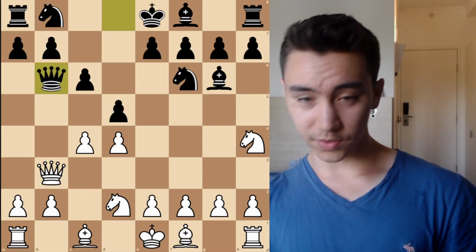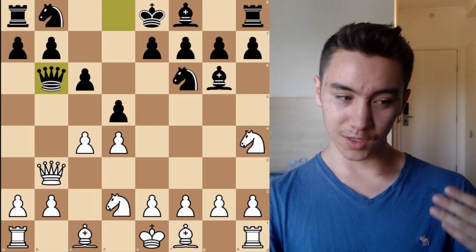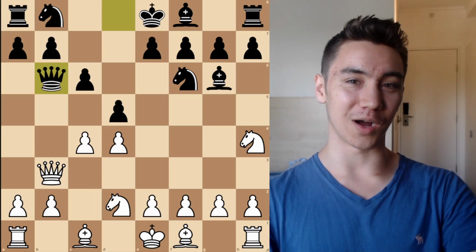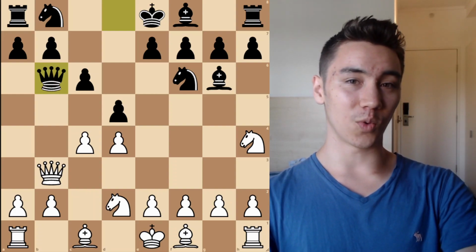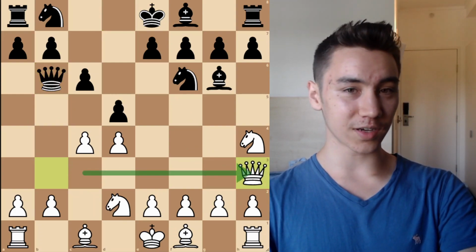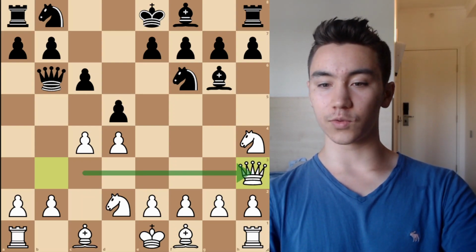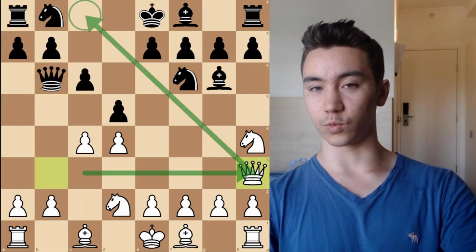The most common move by far in this position for black is to play queen b6 here. But this is actually a very brutal mistake, because after this very sneaky move, which if you'd like to try and find, pause the video, I suggest you do so, white can play queen h3, sliding the queen over to this side of the board, which looks a little bit mysterious at first. But the whole idea is we're eyeing this c8 square right now.